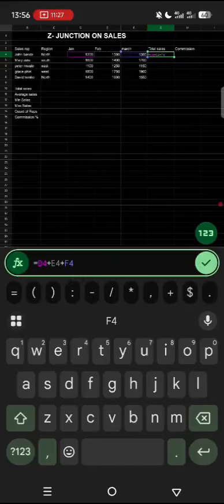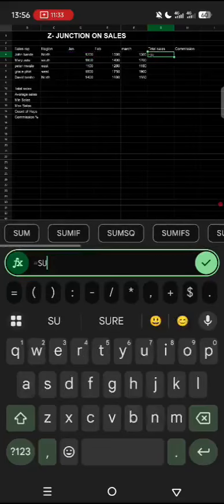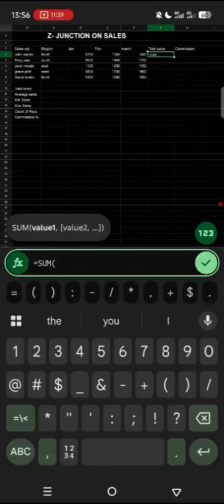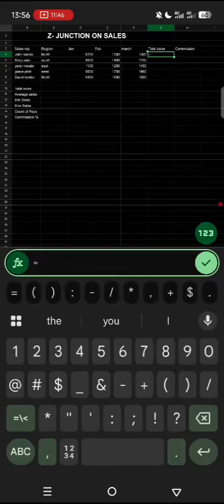Now some of you might be wondering, why have I done this instead of using the sum function? Because there's this function SUM, and you just put in the reference cells which you want to add. You pass them inside the brackets.